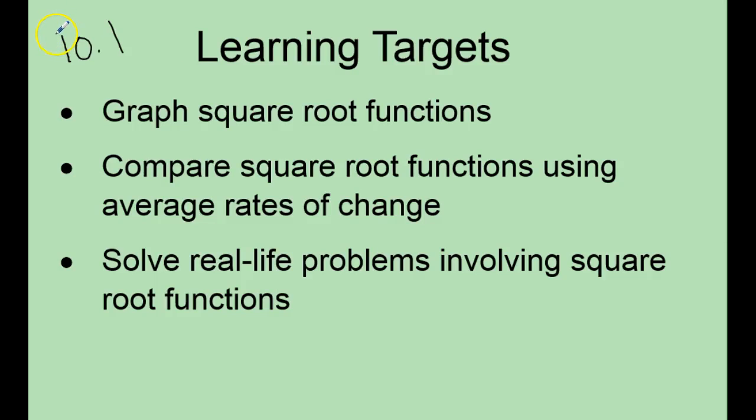All right, here we're looking at section 10.1. And our learning targets for today: first we're going to be graphing square root functions. Then we're going to compare square root functions using average rates of change. And we'll talk about what average rate of change really means. And then we're going to look at solving some real life problems using square root functions.